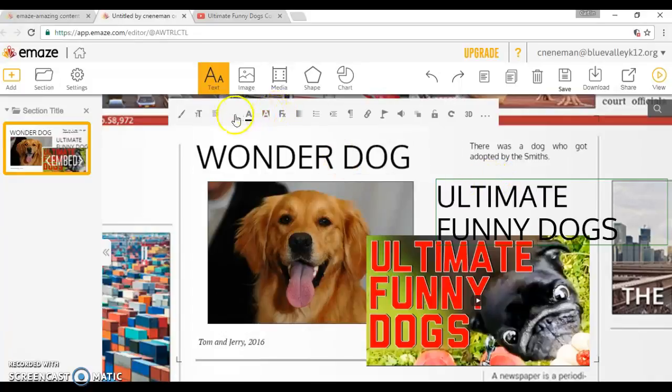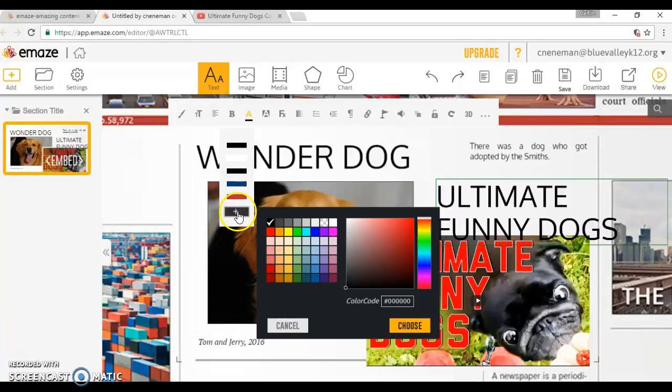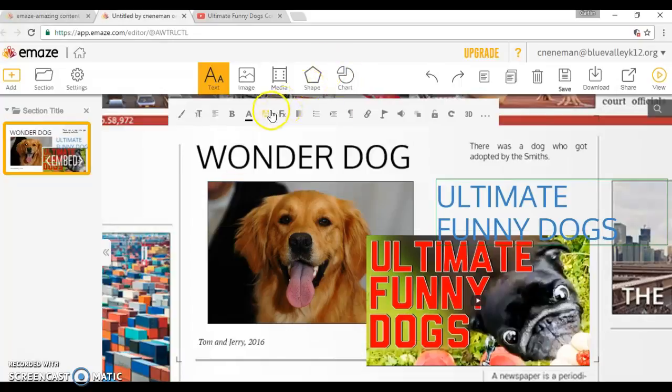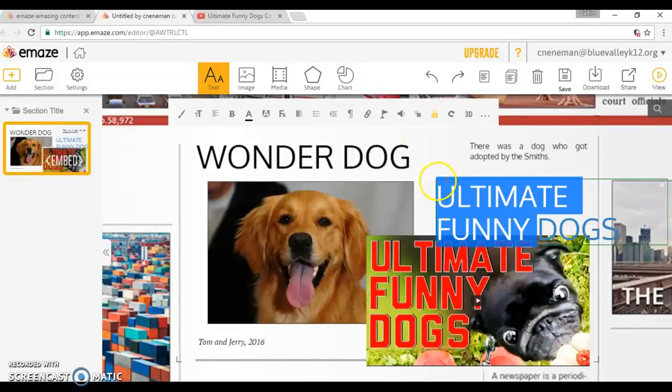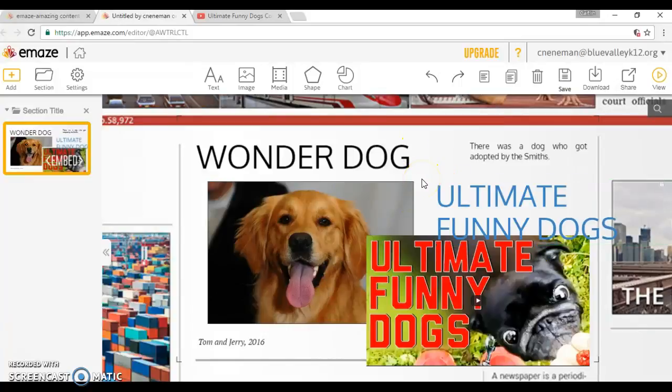So you can also change the color of the text. If it's not one of the theme colors, you can just click here and go here. You can change the background color. And once again, you can hyperlink it. So if you want it to go somewhere else, a different hyperlink, you sure can do that. Okay? If you want to lock it, that just means if I try to move it again, it can't move. Okay? So that's a good thing if you're like, okay, I have it exactly like I want it.